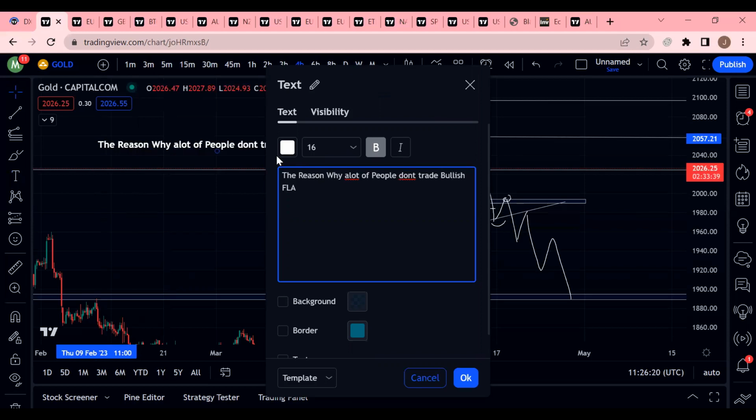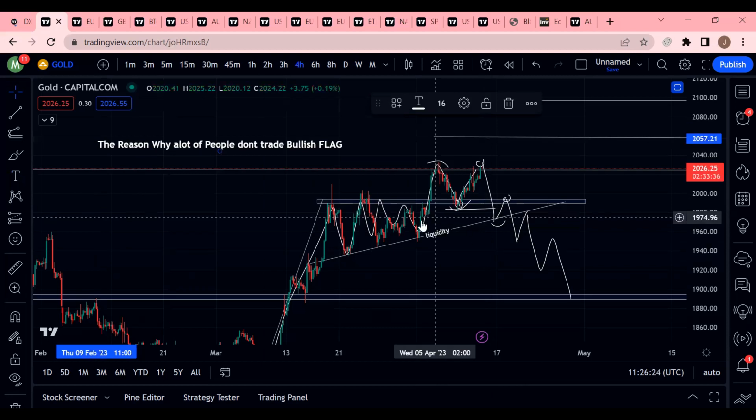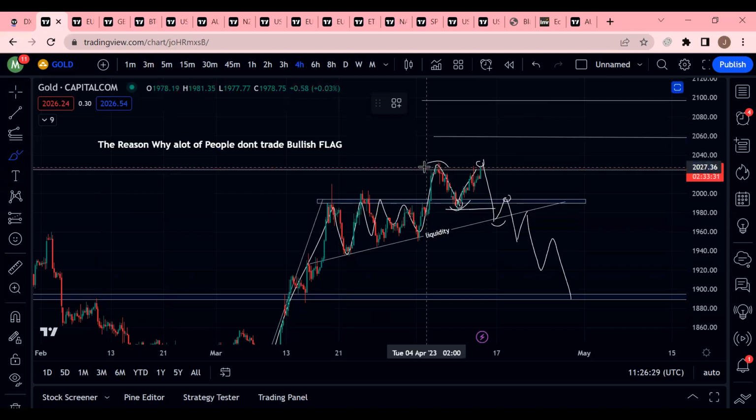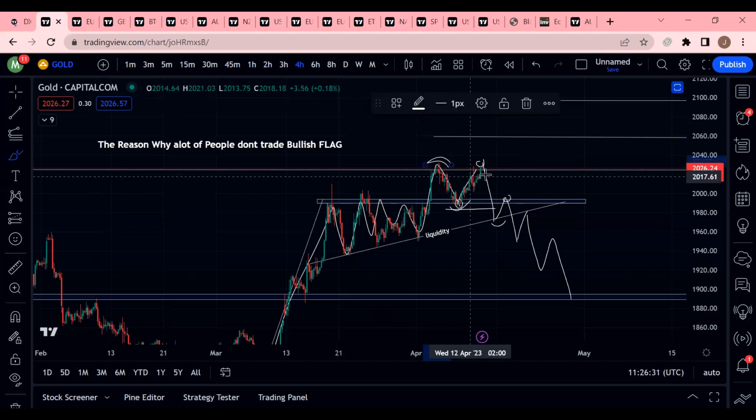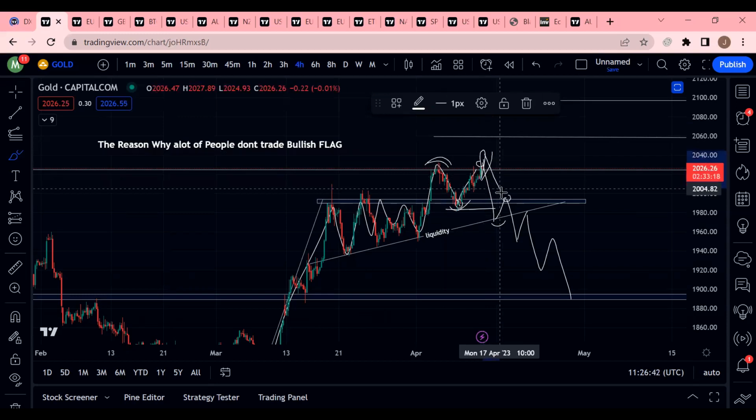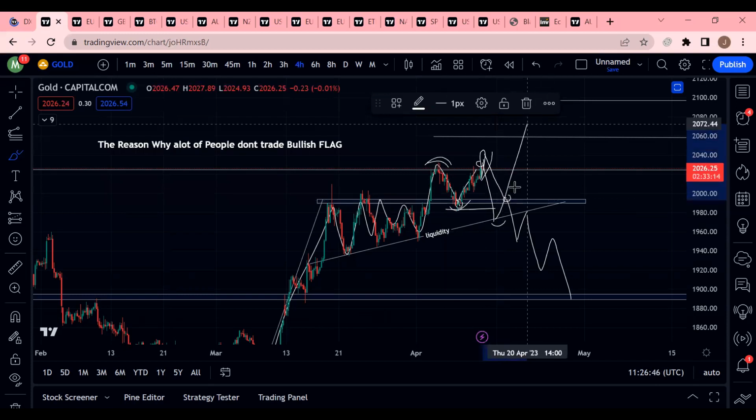So this is for good that I just did just now. Are you getting it? The only way to continue this trend, the only way to confirm that the bullish flag is going to hold, is to break above this with a proper candle. Are you getting it? A proper daily candle. If it breaks above it, and then it's coming back to retest a Fibonacci level or retest this particular area of value, I know that this market is continuing. So I'm not buying from here. I'll wait for a proper break. Are you getting it?